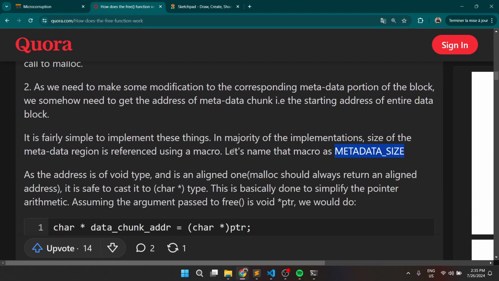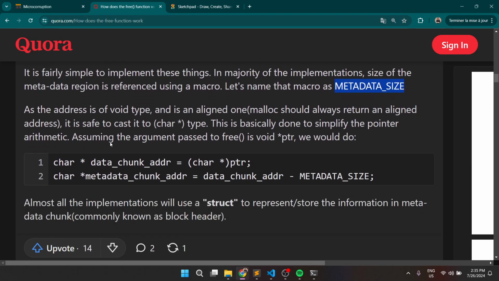So as the address is of void type and is an aligned one, since malloc should always return an aligned address, it is safe to cast it to a pointer to a character type. This is basically done just to simplify the pointer arithmetic. Assuming the argument passed to free is a void pointer, this is the data chunk address, just an address in the memory.